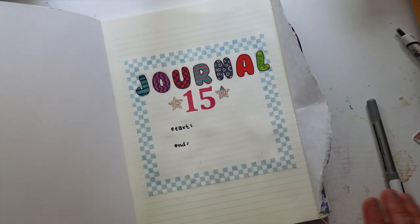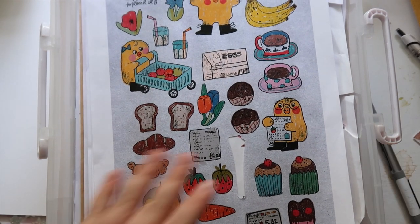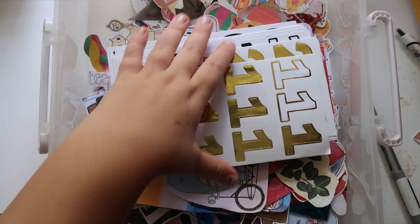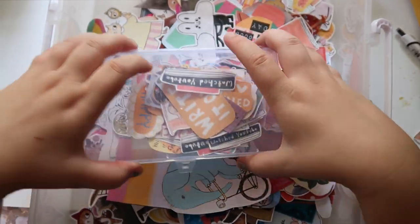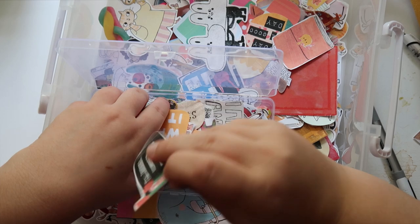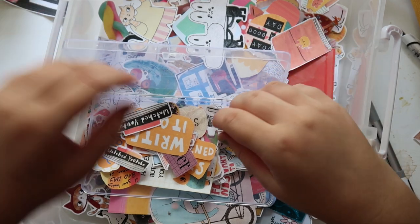Now I'm gonna look through my collage sheets and see if I have anything that I wanna put in like this area maybe. This is my bin of collage sheets. On top I have the full sheets and then here I have ones that I cut up. In here I have little words. And I'm pretty sure there's one that's like the start of a journal. Got this little This Journal Belongs To by Pocket Journal Pam. I might put that in there.